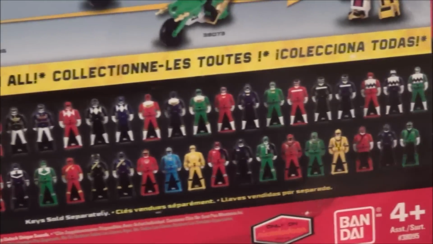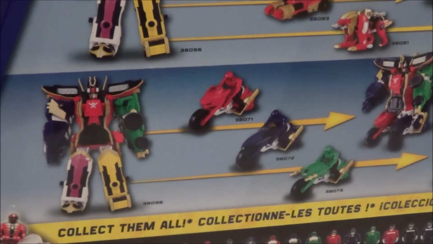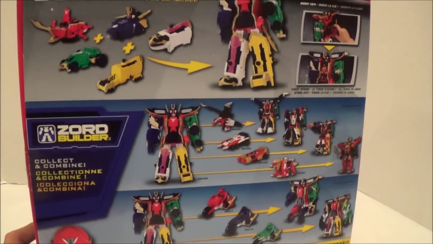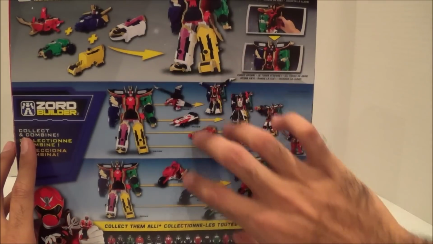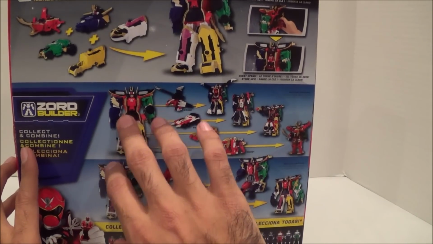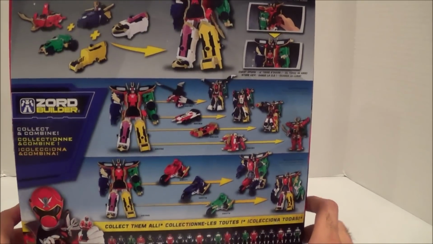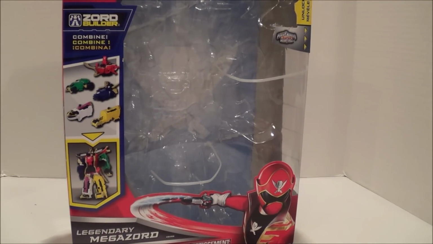And then you have all the fun Ranger keys that you can collect, which I've gone over in the Legendary Morpher review as well. So I just wanted to give you an idea of the box there, just in detail, just so you can see. If you buy this Megazord, then you have all these other options for things that you can buy to attach onto this Megazord. So this is the primary Megazord, the Legendary Megazord, and then you have all these other things that can add on to it for this toy line. So without further ado, let's get to some of the stuff that it comes with.